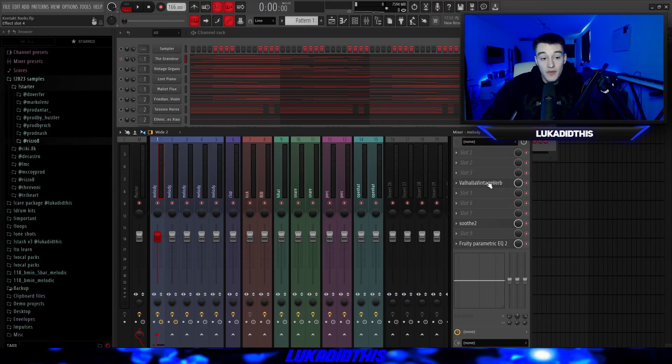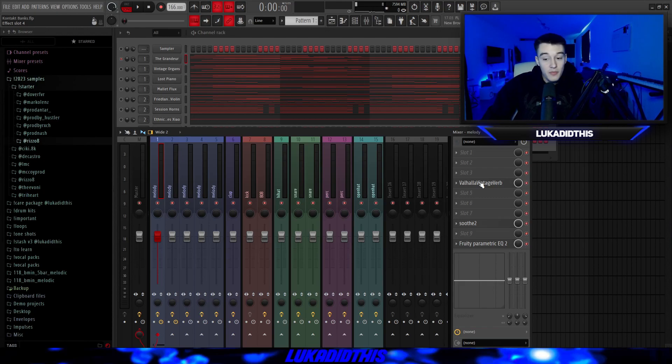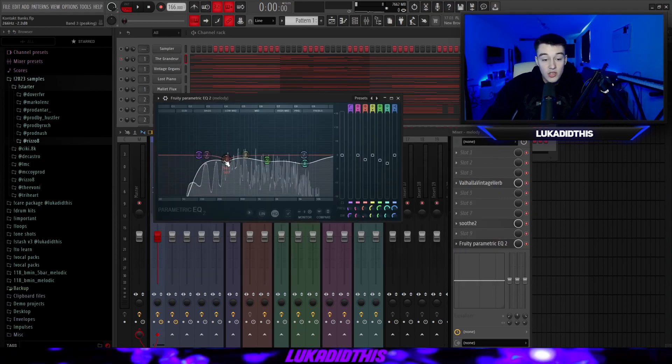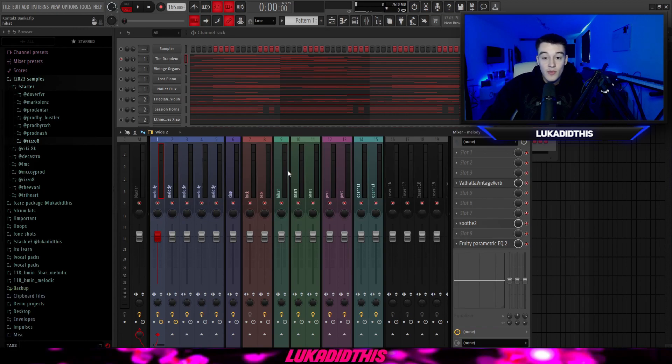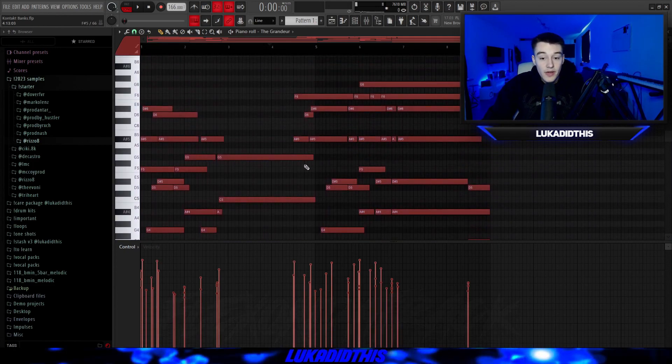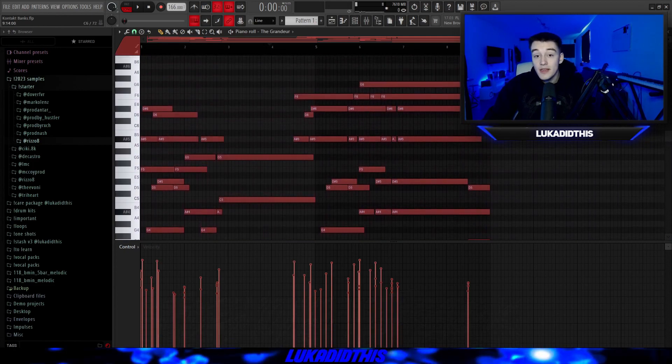I use this bank for almost every piano sample I make. I'm going to use some effects for all these sounds just to make the banks and instruments sound even better. It's basically just a simple reverb, then a plugin to cut out some frequencies, and a pretty simple EQ — it doesn't really change the sound too much. For the first pattern I have this MIDI from my friend Flex on the Track, and I randomized the velocities just to make it sound more realistic.